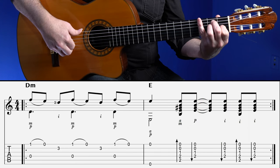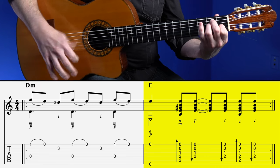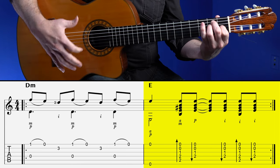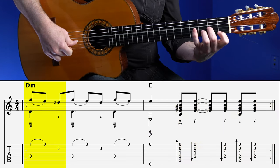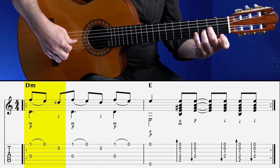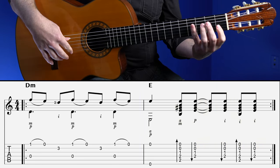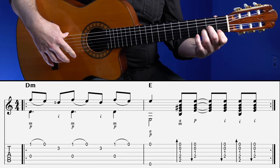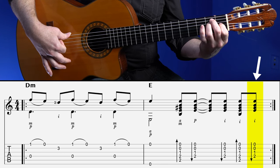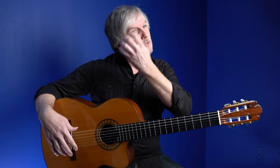Just talking about that second measure, we have this — another great thing to repeat: 1-and-2-and-4-and-1. Let's put them together. As we repeat it, it's sometimes tough to go from here and immediately get to that D minor chord. So on the very last stroke, just go right on those couple of strings — they're just open strings anyway — and that can give you just a moment to get ready. It's a good policy to leave a little bit early so that you're on time rather than being late.